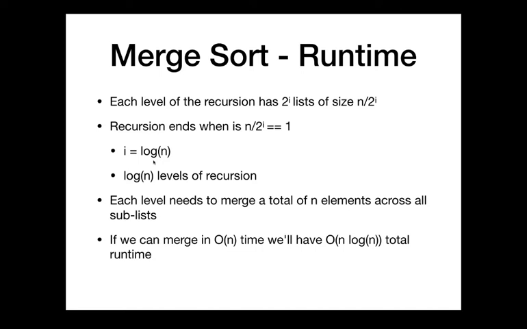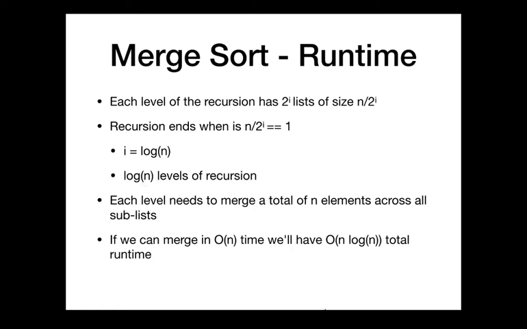If we have a very large input, it doesn't really take that many levels to go down the tree. With 8, you don't see it too much. It took us 3 levels to get down to the bottom. But if we had 1,000,000 elements, how many layers are in that tree to get down to the bottom? It's only 20 to get all the way down to our base case. Logarithms are extremely powerful, and logarithms are just the other side of exponentiation. Somebody says it grows exponentially. It's a ridiculous growth rate. Of course, these days people say that even if it's not actually exponential, but in computer science, we have actual exponential growth in a lot of things that we'll analyze. So log n levels to our recursion.